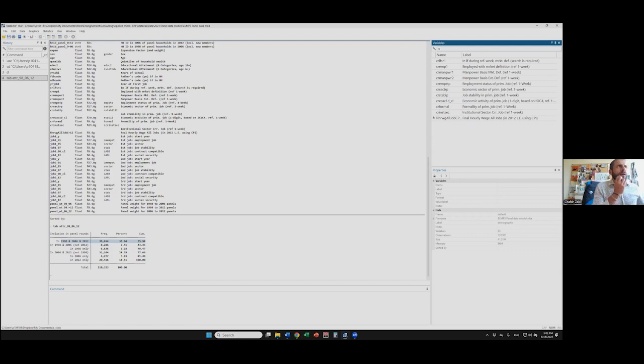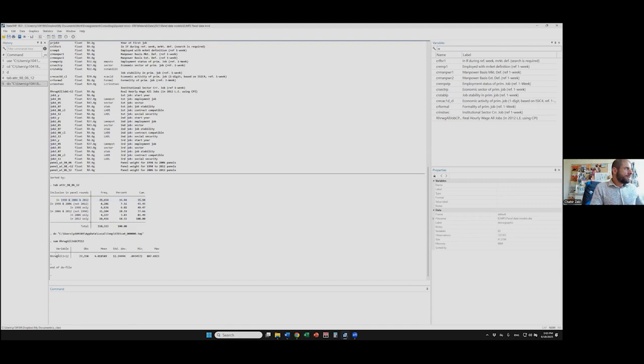Given that it's real, I'm deflating the wage by the consumer price index of 2012, so as to have all the wages expressed in the same prices. So it will be this variable that I will be interested in.